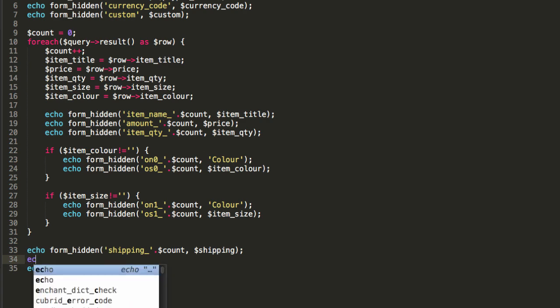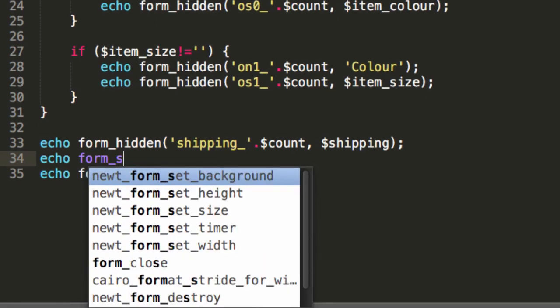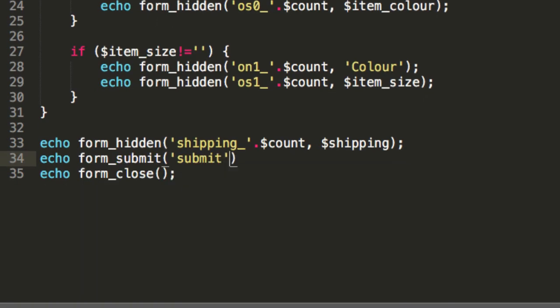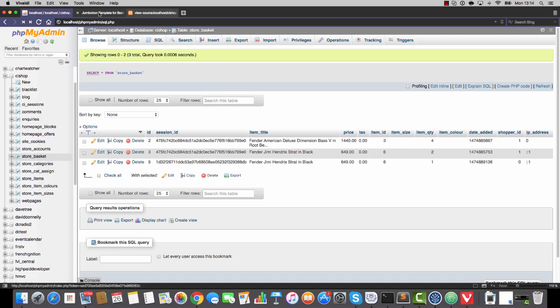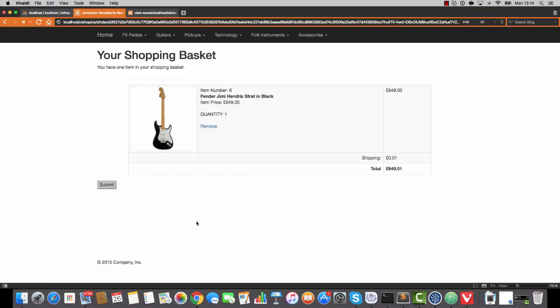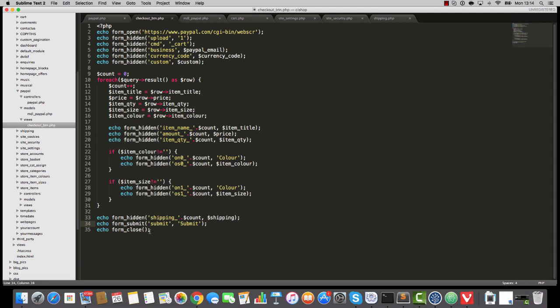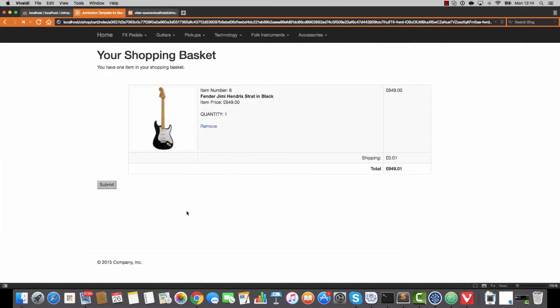Crack open the champagne. All we do now is we say form submit. Look, it's as easy as that. And we can just do something like that, and everything is fantastic. So if we refresh the page, you see I've got this submit button here. Oh, gee, it would have to align over to the left. Anyway, who cares? We'll make it look nice in a minute.